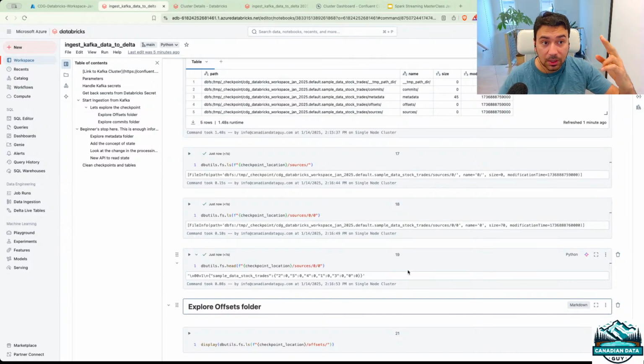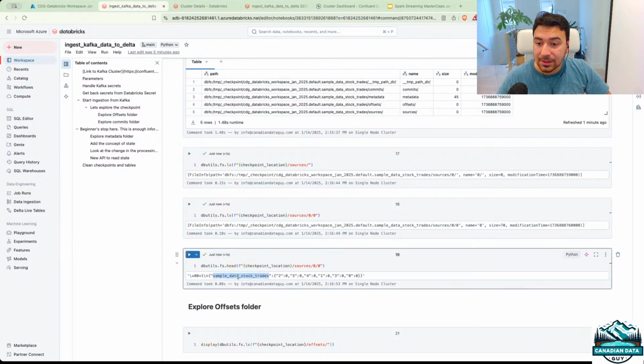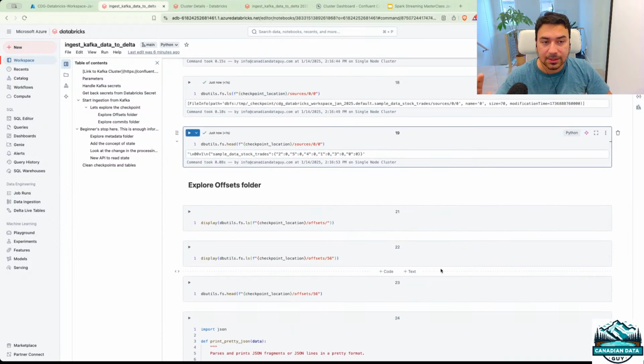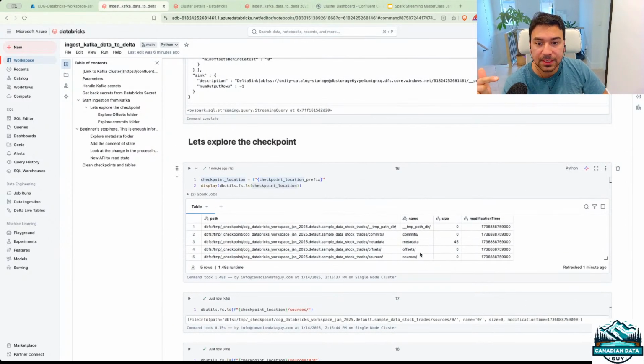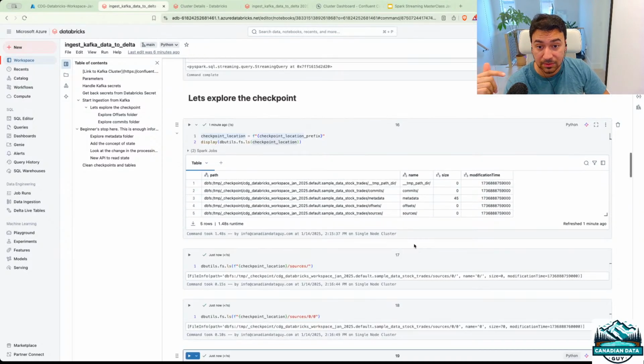You can do stream to tables at the same time. So that's my understanding. And what it's saying is, inside one of these sources folders, hey, I'm reading this topic, which has these partitions 0 to 5, and I started at the 0th location for each of them. That's what the sources folder tells us. Nothing interesting. The most interesting folders are the offsets and commits folders. Those are the interesting folders.